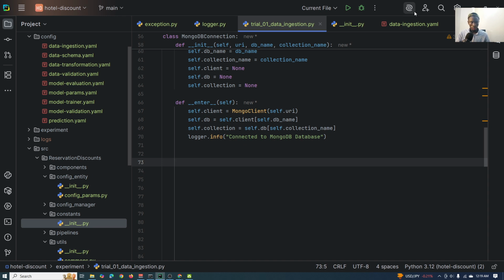Now, once you have established our connection and we have actually retrieved our data, we need to close that. So again, I'll say def exit.